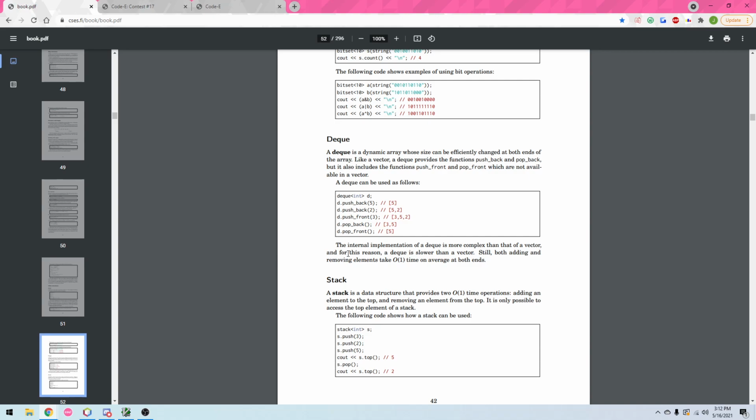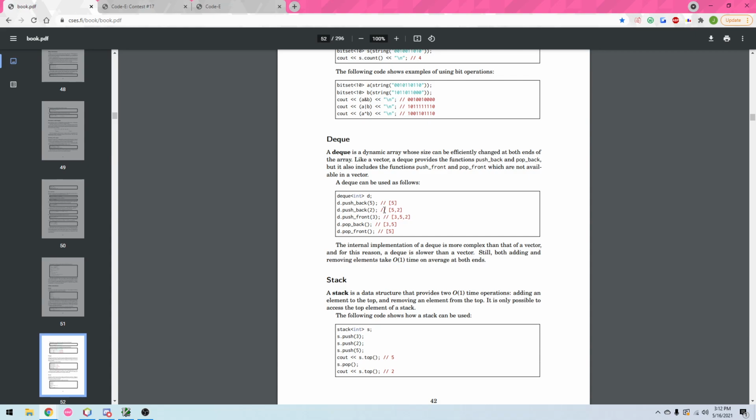The deque is a little quirky, I guess. As they say here, it's got a lot more stuff in it, and it's just a little slower. I don't know how much slower, if I'm being honest, but you don't get that many advantages out of it, and the performance decrease just makes you not want to use it even more.